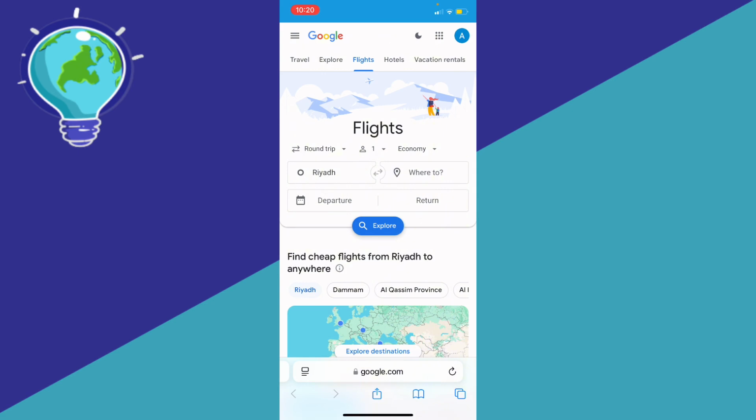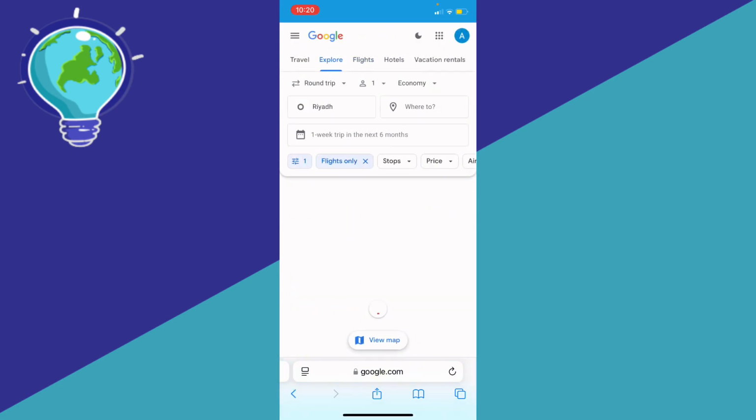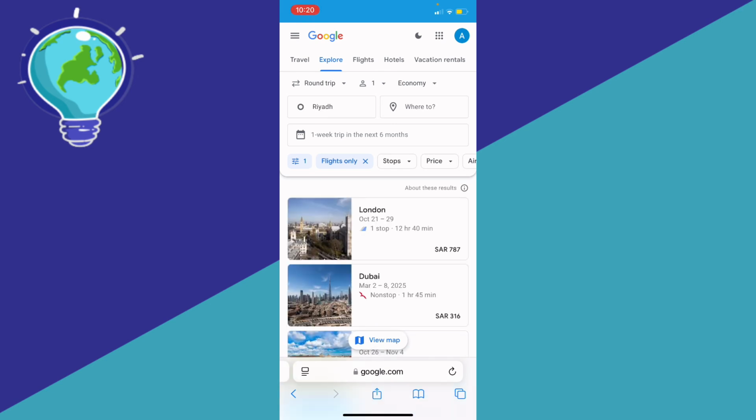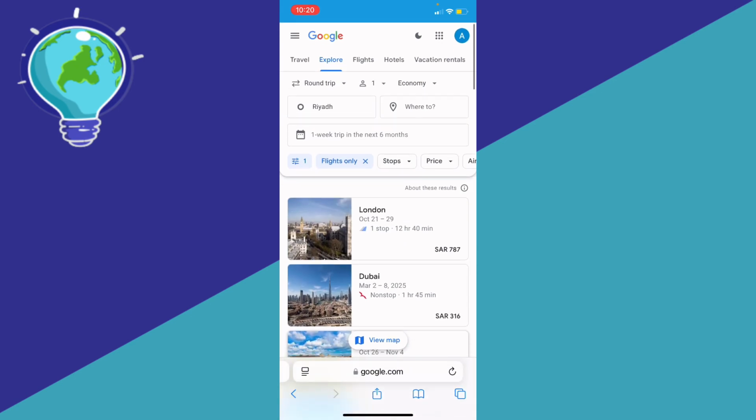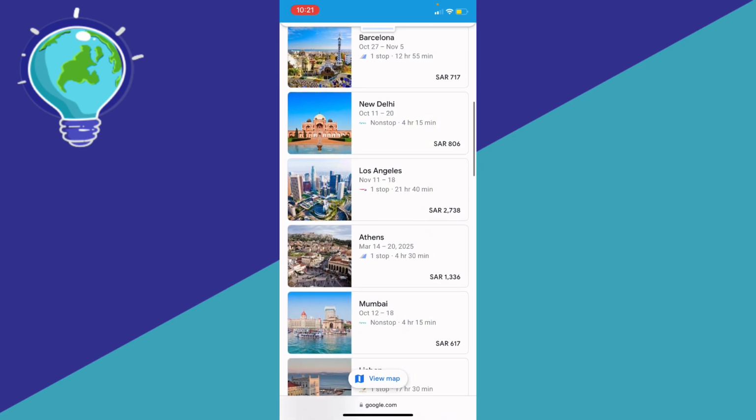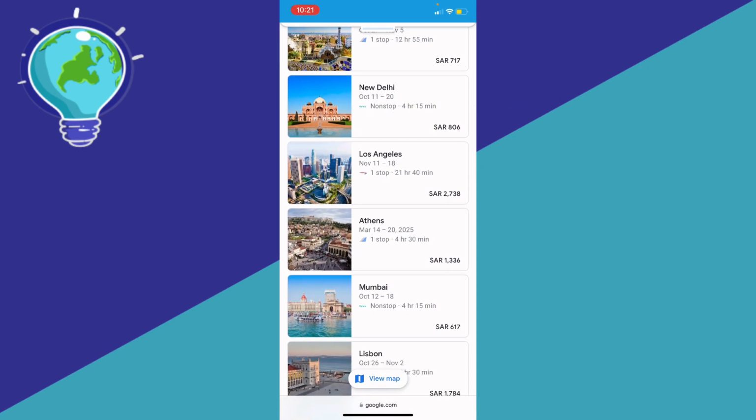What you're gonna do is leave the destination out and just go ahead and explore. You're gonna see the many cities near where you're living, and you're gonna see the prices, right? Without any destination, you don't need to type where to. Basically, you're going nowhere. You're gonna see right here the cheapest flight, or the cheapest place to go from your location. Once you click explore, you get to look for the cheapest destination.